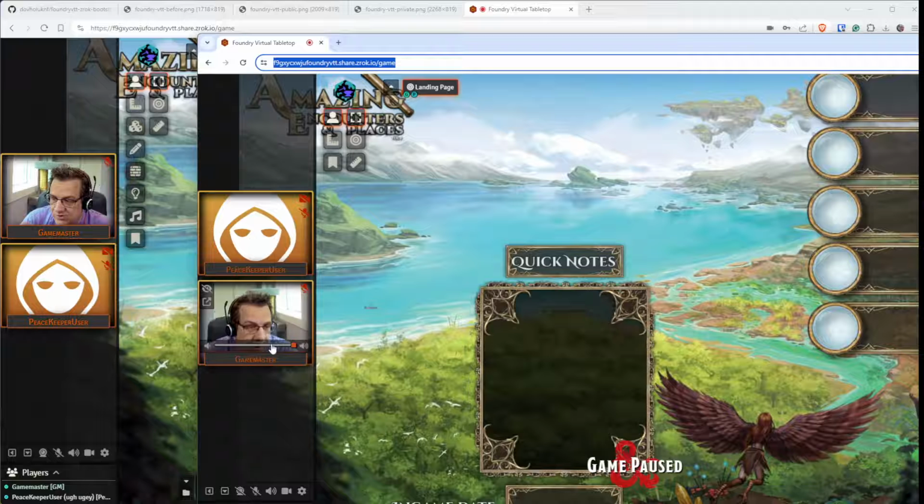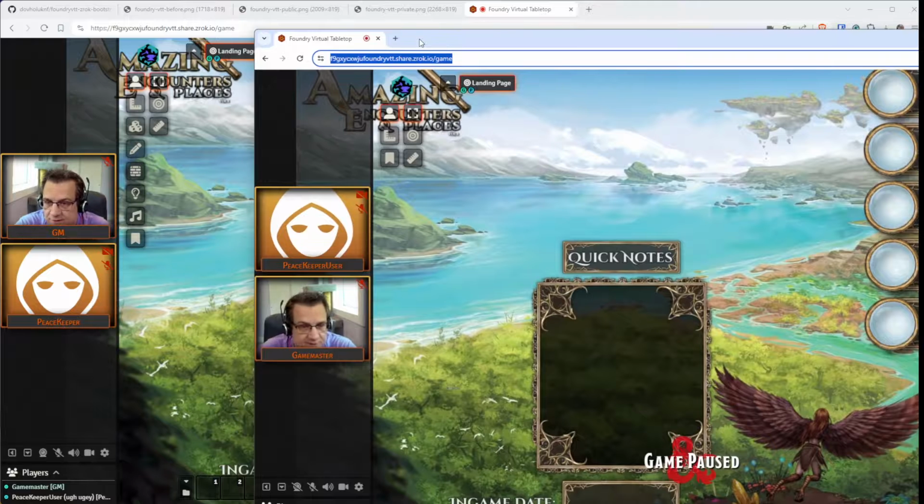And now I have actually played with the audio. The audio does work too. The video works fine for me. I don't know if it's stuttering for you, but there might be hiccups here and there, but I mean, what are you going to ask for free? And that's really all there is to it. That is how you would do it with a public zrok share.